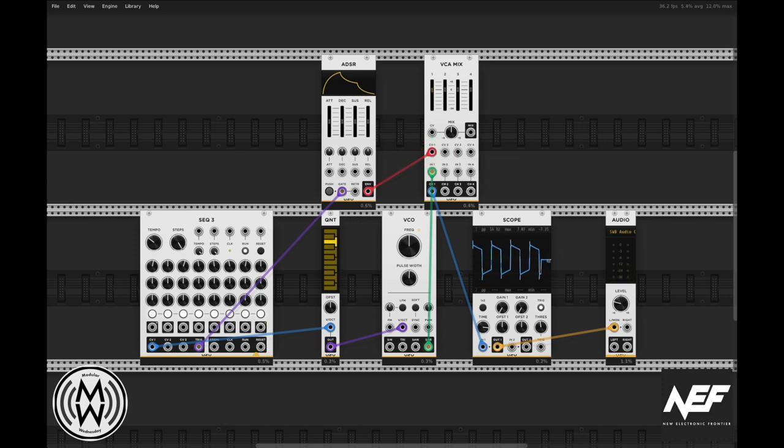And what happens now is that we hear nothing at all because our attack is very long. Let's just make it shorter. So now I can already hear. If I have everything very, very short, it's an extremely percussive sound, right? So you can see if the attack is very short, the amplitude is already there. So it's more like an aggressive sound. If you dial in a bit more attack, it gets more lush.